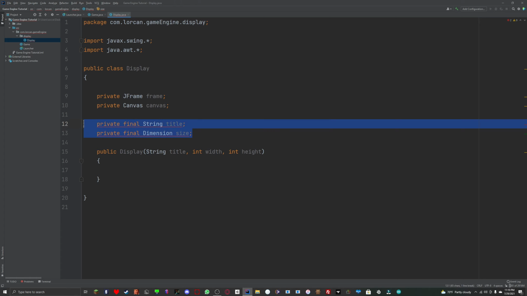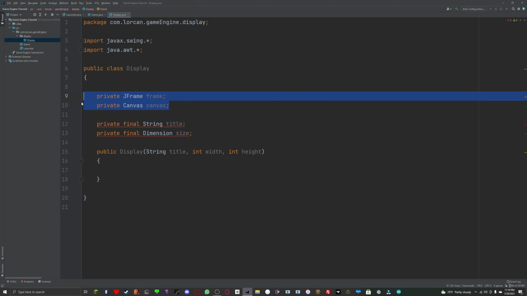So, before we get into the string and the title and the size, let's first talk about the JFrame and the canvas. So the JFrame is going to be the actual window, meanwhile the canvas is going to be on top of that window.